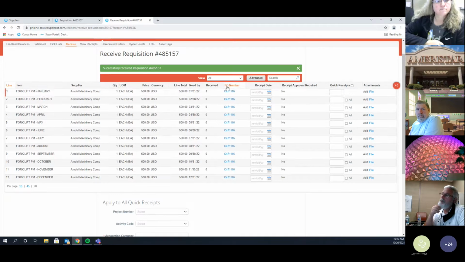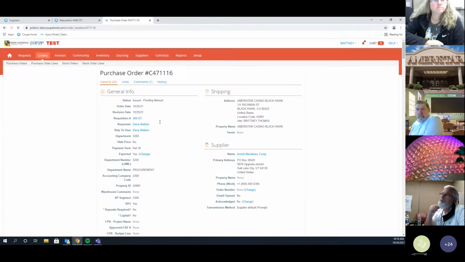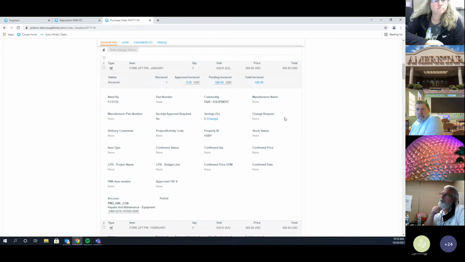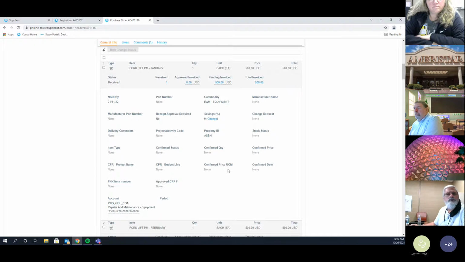And once we do that, we can actually go to the purchase order, and we can see that I've received one. The pending invoice, so this is the invoice that was attached to it. Chances are it's requiring an approval from someone else based on the approval matrix. Plus, this is the test environment. I don't know that the approval matrices are all up to date in here.